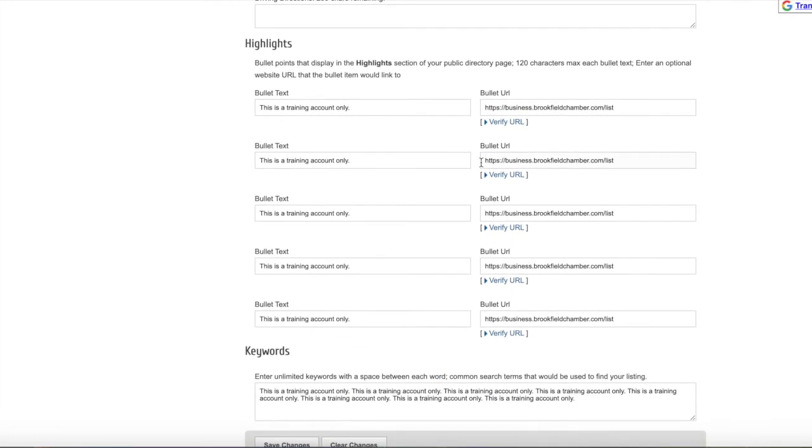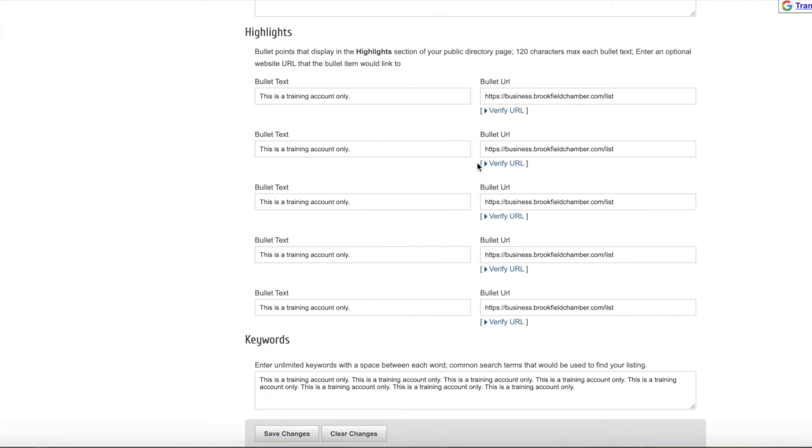Under highlights, if your company does specific services or offers specific products and you have a different page for those services or products on your website, this is where you can put that information. You have the option of highlighting 5 different features. An example would be a photography company that does business headshots, senior pictures, weddings, family photos.